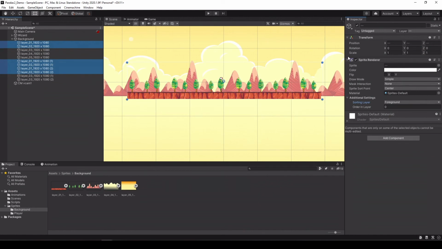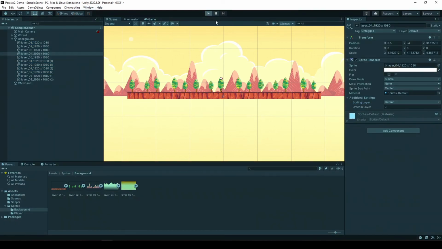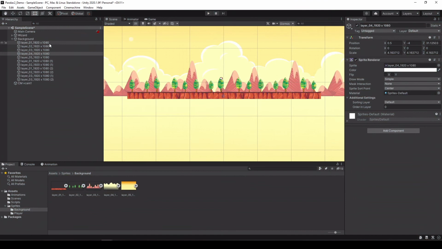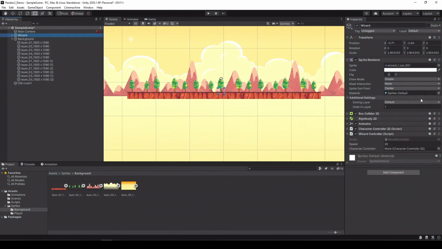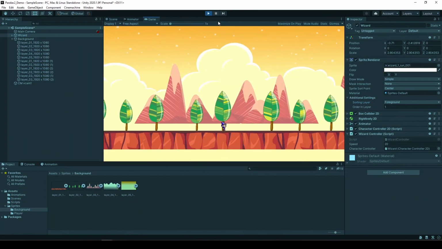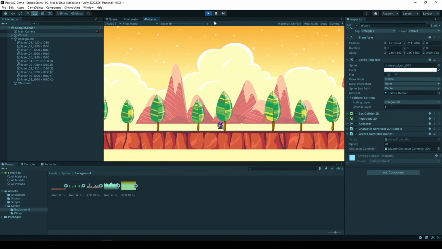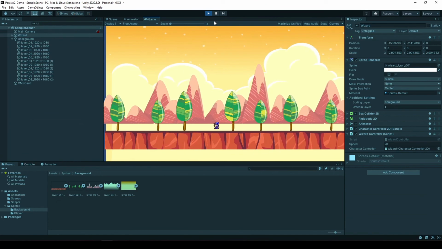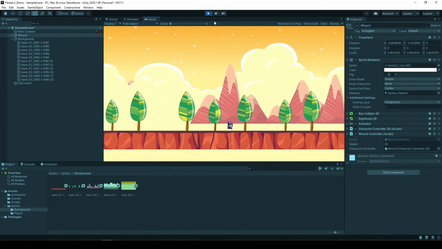Let's see. Yeah, much better. And we need to bring our player character here as well. Yeah. So now if we move around, we can see we're already getting the needed effect.